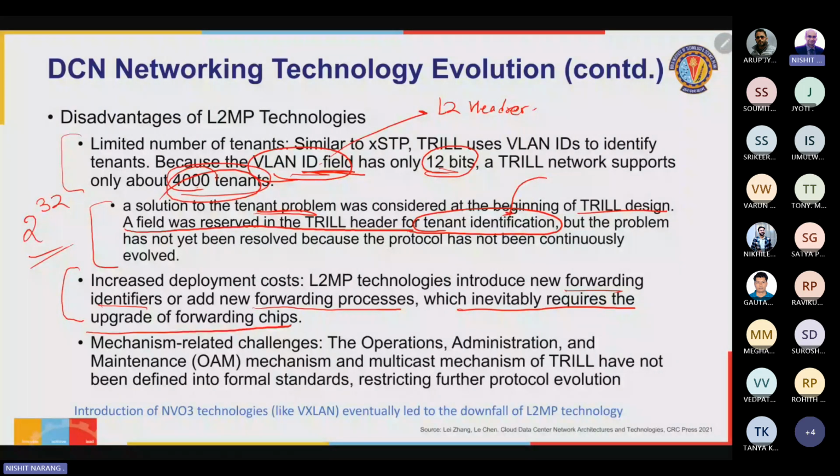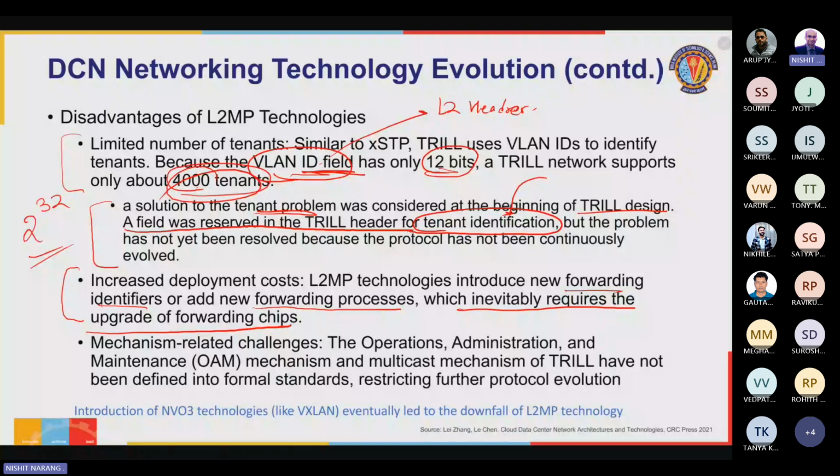I'll have to bring in new ASICs which can do the Trill forwarding or routing, or I need to bring in a new kind of network processors which can do the Trill forwarding much faster. So inevitably, if I need speed or performance, I'll have to upgrade the forwarding chips in these existing hardware L2 chip switches. So it'll mean some increased deployment cost. If I want to avoid the deployment cost, then I'll have to take a hit on the performance. I have to implement all of this in software, all these forwarding functions.